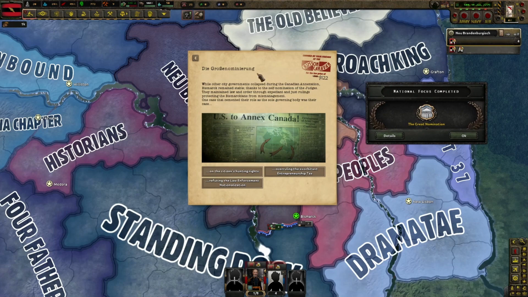Great Nomination in English. Okay. While other city governments collapsed during the Canadian annexation. Okay, yes, it's also the same as the previous one. Okay. One case that cemented their role as a sole governing body was the case. Okay, so this is hunting rights. Okay, that's for ruler, elite.